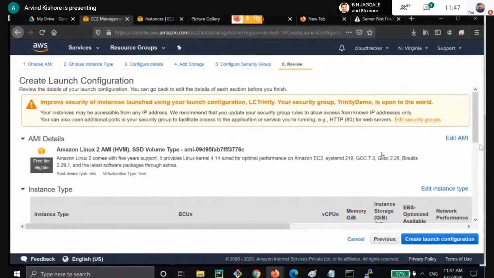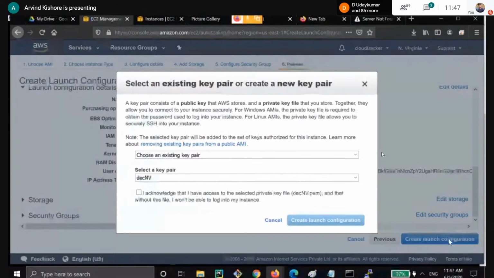It will ask you to attach a key pair file as well. For this, I will be using my old key. You can continue to use whatever key you want, but that key should be created in your own region. So I'm selecting this one and then create launch configuration.